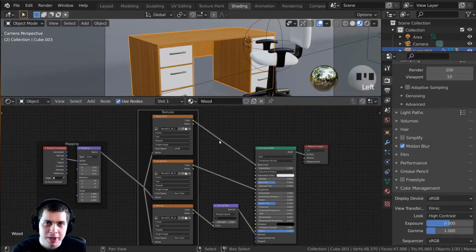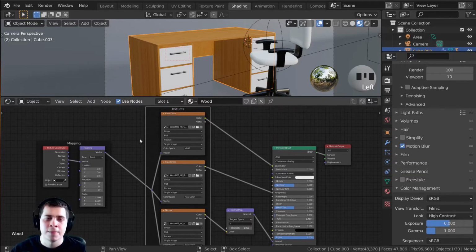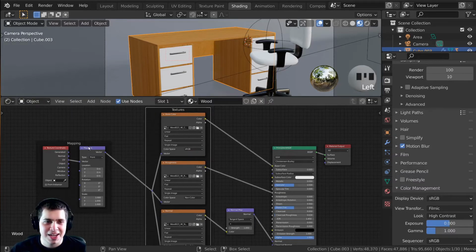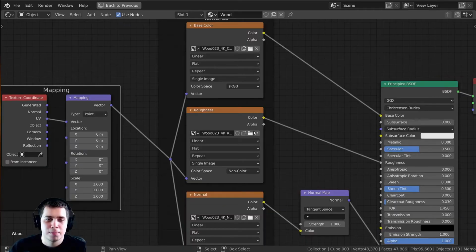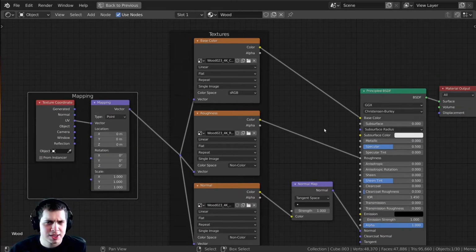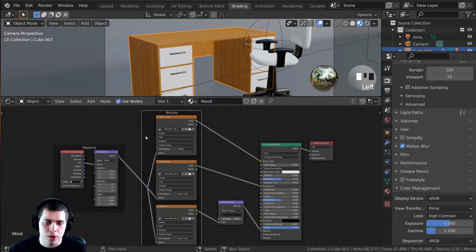Now, if you're still somewhat of a beginner to Blender and you don't actually know how to properly set up materials, then I would definitely recommend watching some tutorials and learning how to properly set up texture maps. But because I do this pretty much every day, I know how to properly set up materials, and I know why Blender did this. I know what all these things do. And so I think it's important to understand the fundamentals of how you set up a material.